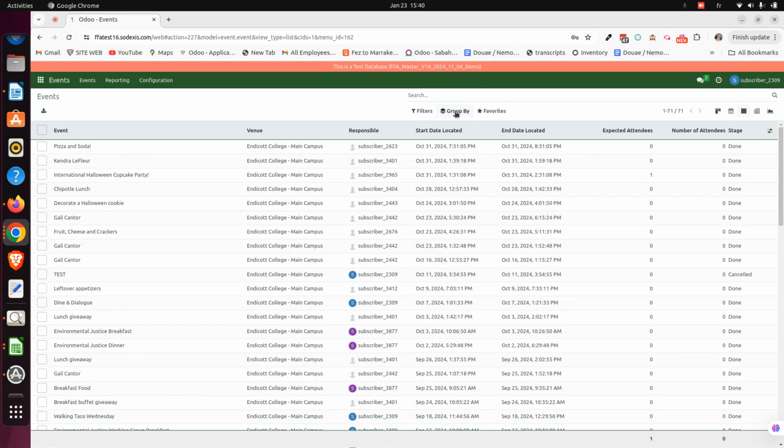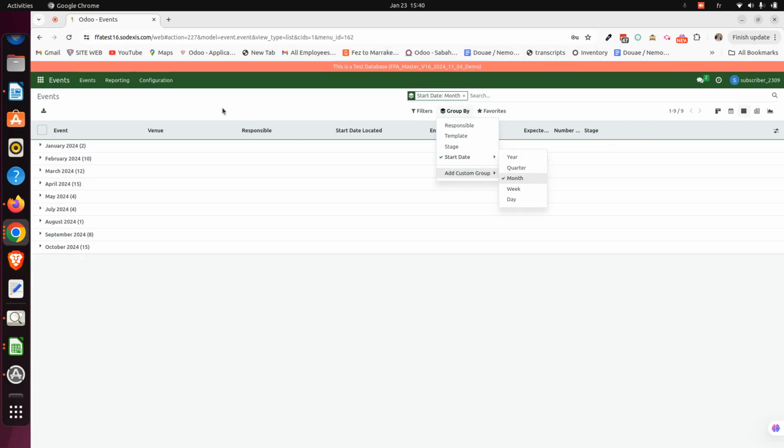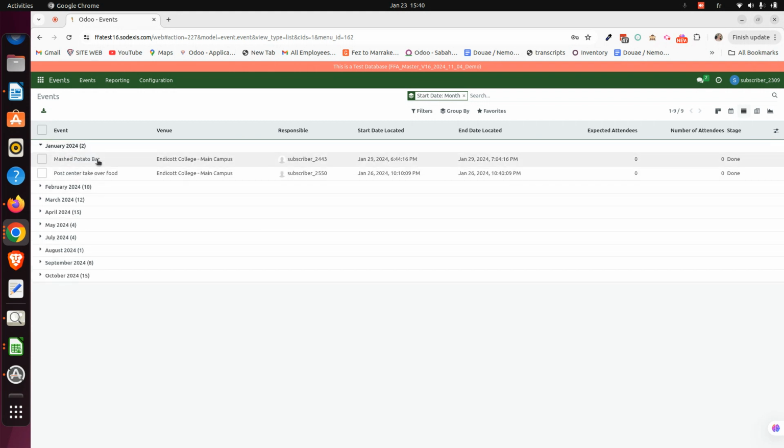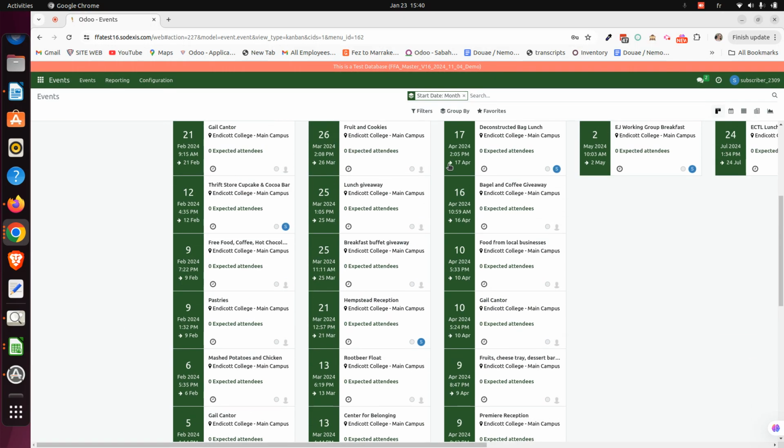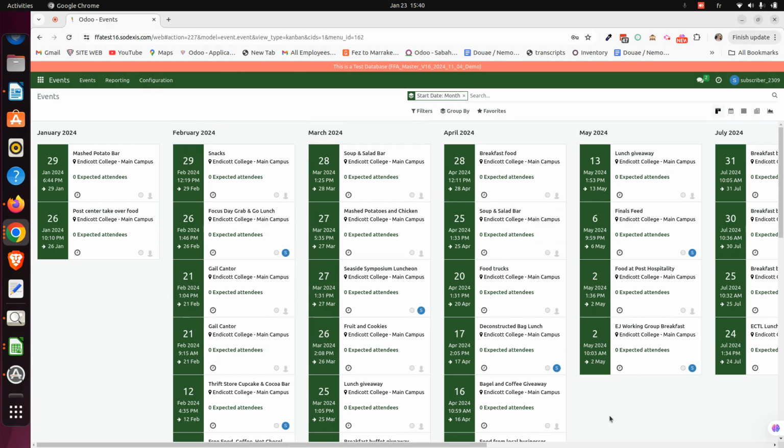We also have the grouping by. Here in the grouping by, you can group by month, for example, to have an overview of the events in each month. For example, here in January, we have 2 events hosted. We can click on it, you can have all the information, and of course you can access each event. You can have it in the list view and also in the Kanban view. As you can see here, the stages are now replaced by the months because we are grouping by month, and each month displays the events that were hosted in that month.